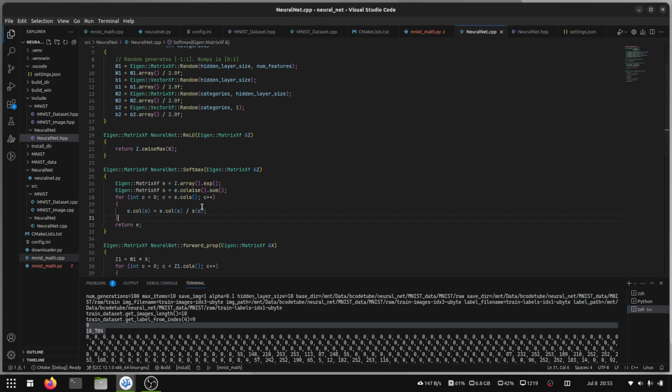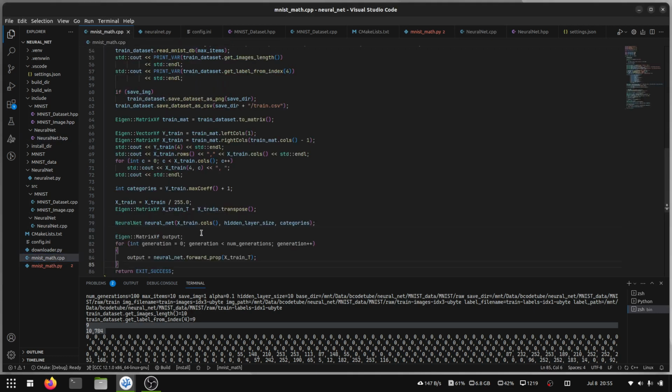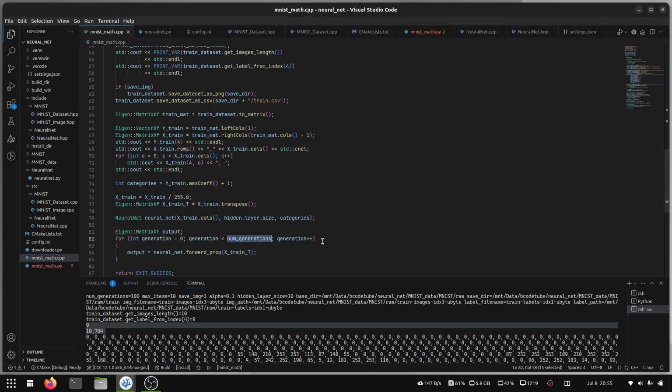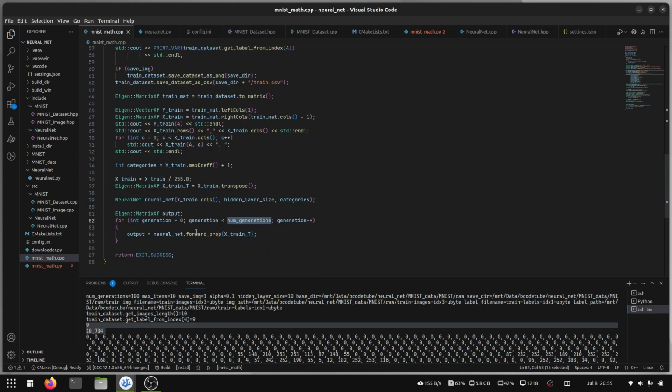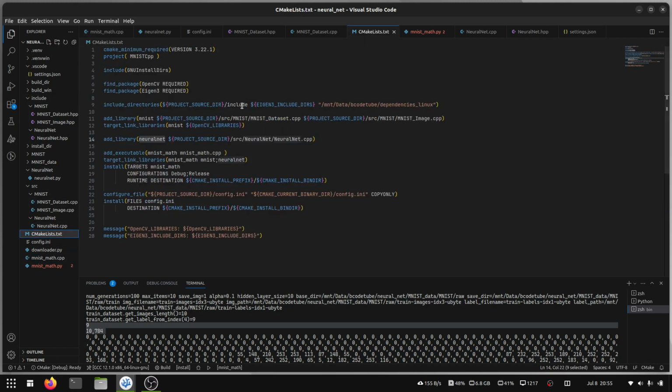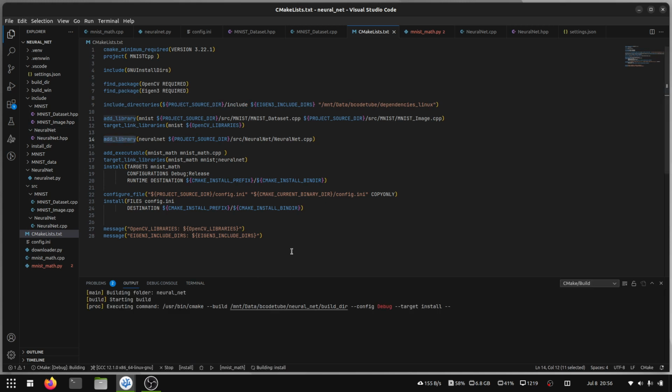And then in our main file, the idea is to loop through all the input generations and apply the forward propagation here. For the CMake, we should not have any problems because our include already has the neural net and the library is still the same.